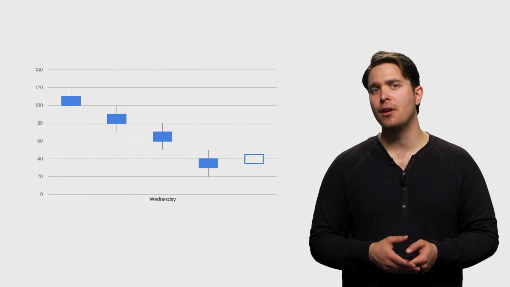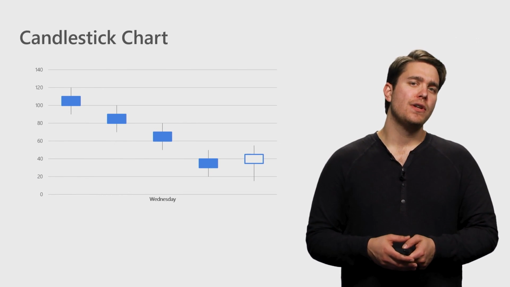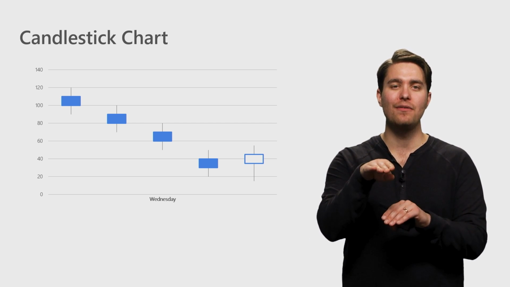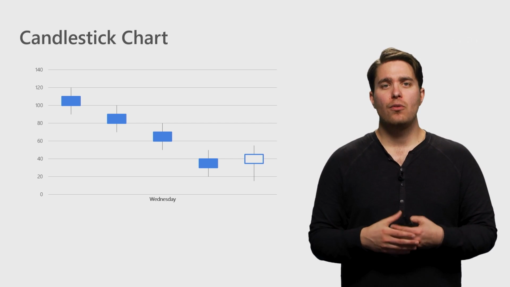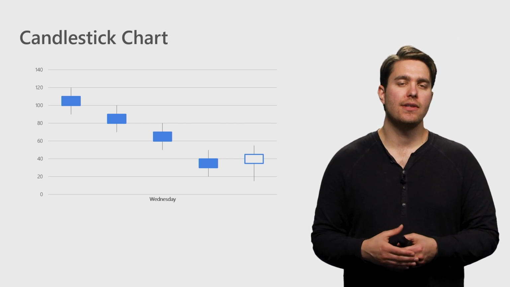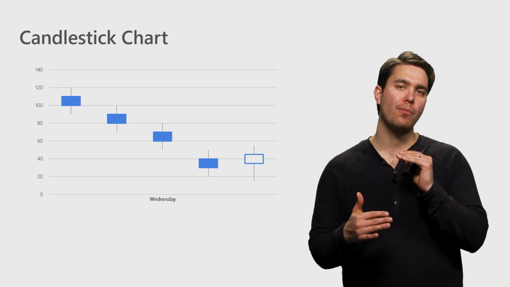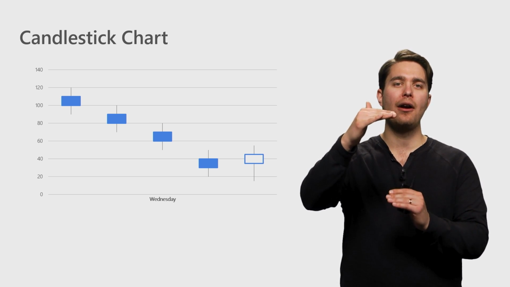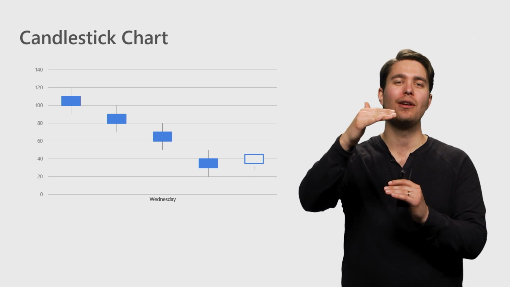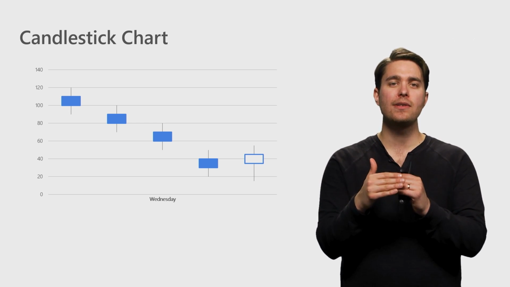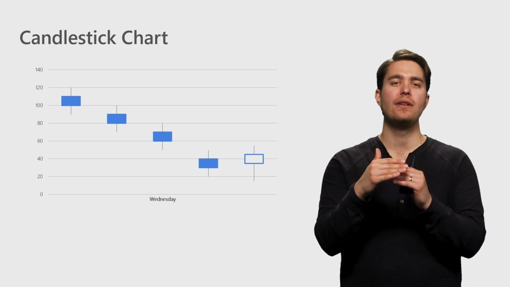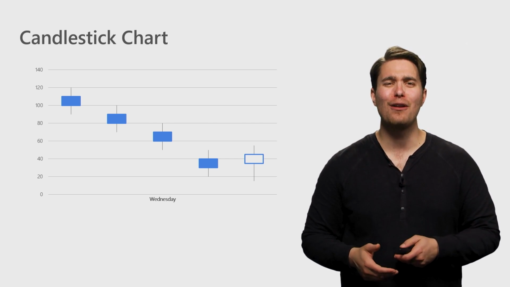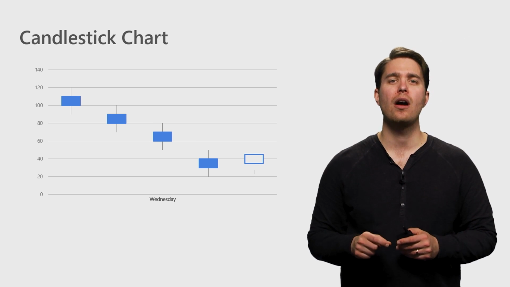And then another one I like is candlestick charts. So what's cool about them is they have a lot packed into these little boxes here with kind of distributions at the end. And where you'll see them most often is in stock analysis. So in stocks you have kind of when the stock price opened and when it closed. And the bigger it is means it has a higher kind of threshold of when it started and when it closed. The smaller it is means that the distribution of the data is more tightly packed. So there's a lot of information in these little candlesticks, but they're a lot of fun. So they can be useful in specific contexts.